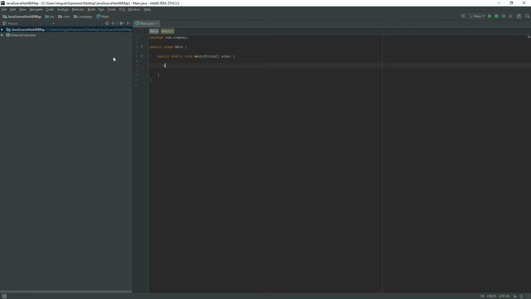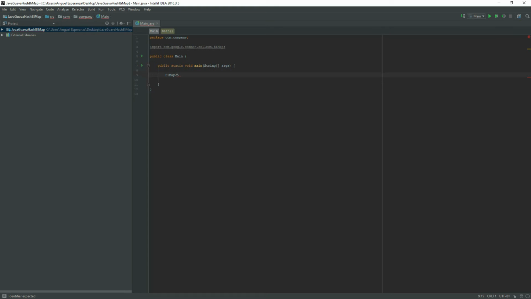So to use a BiMap, you have to type in BiMap. That will auto import for IntelliJ, but if it doesn't, it's import com.google.common.collect.BiMap. So you want to do BiMap, and then you want to use your diamond operators. Those would be your less than and greater than symbols, one after the other. And you're going to want to put the data types you're going to use.